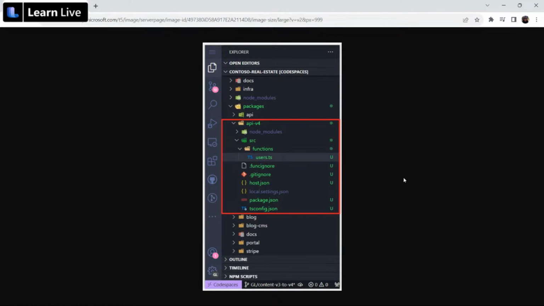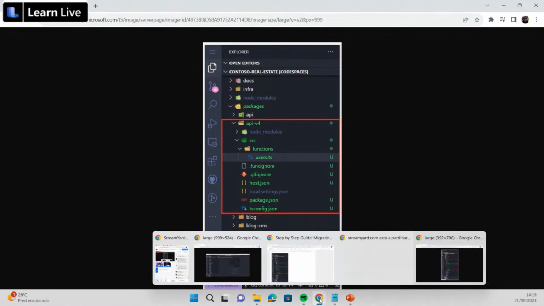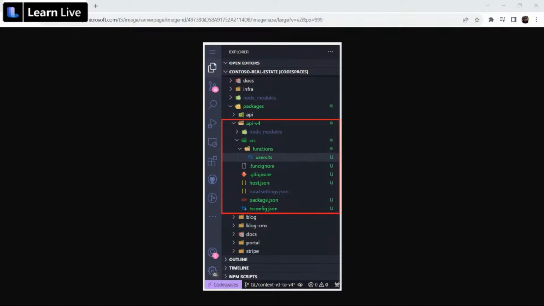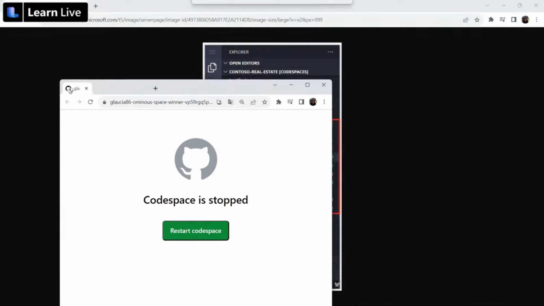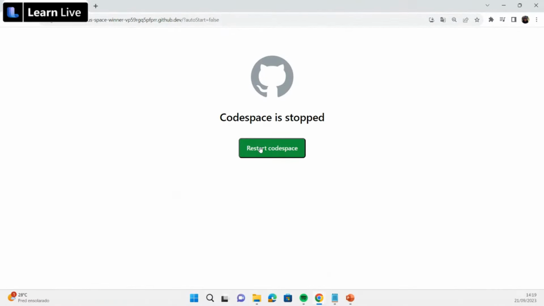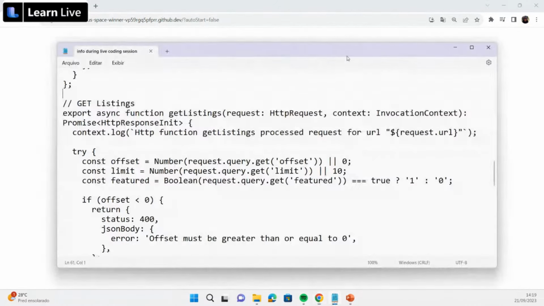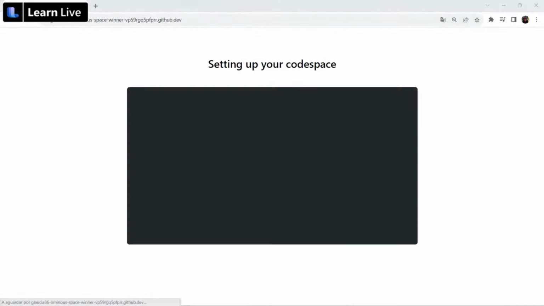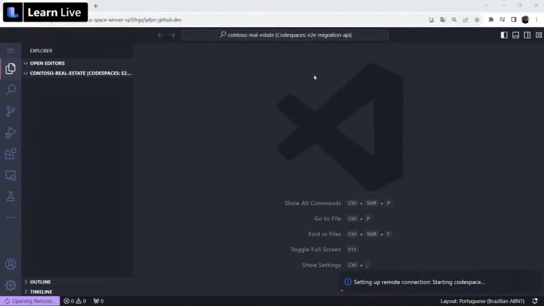I think it's better to show the code. Let me show you the code. Let me share my Codespaces here. I think it's the moment. Let me restart the Codespaces. Okay. Wow, there's a sound.